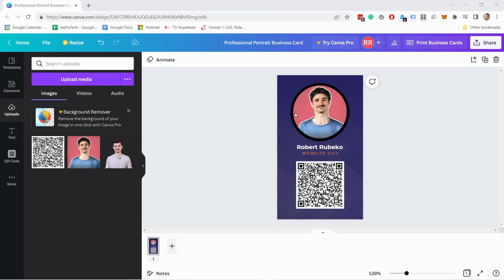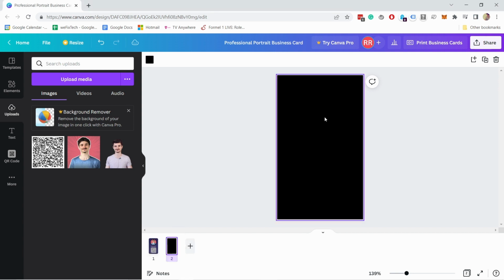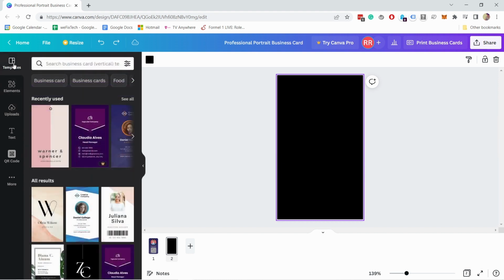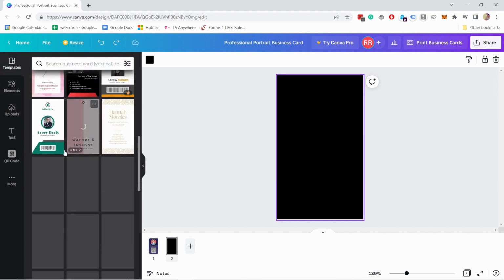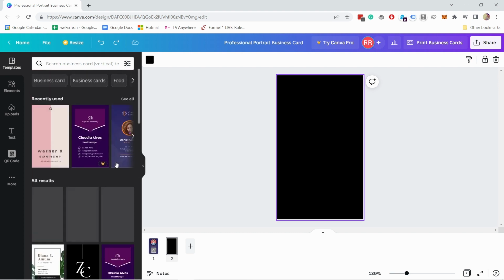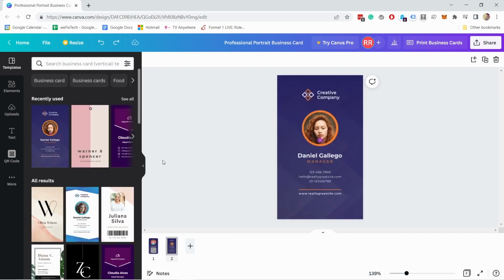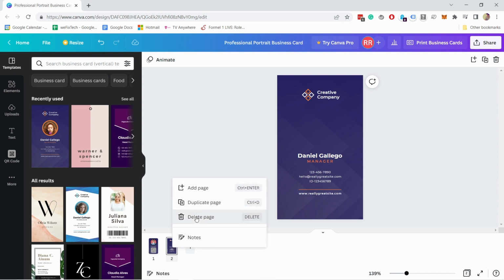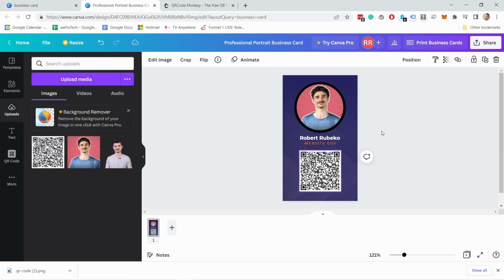And in case you want to print this card, you would need the backside, and you can add the backside by clicking on this plus icon here. You can see it's completely empty now. You can now go to templates here on the left, and then you can scroll down and see if you want to use another template, or you can also use the same template you already had. So if I click on this one, you can see it adds all the elements there. But for example, I could now delete some of these elements, and then I could use that as my backside of the card. I don't need it because I'm keeping it completely virtual, but in case you need to print it out, this is how you do it. So let me delete it like this, and I'll go back to uploads. All right, looks really simple, and I think I'm happy with this.